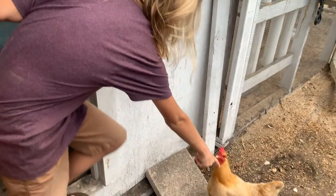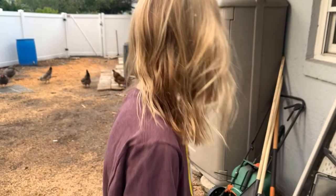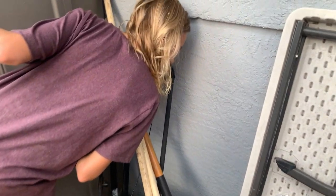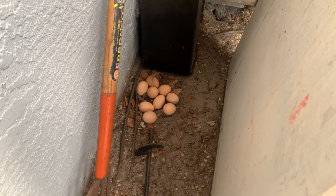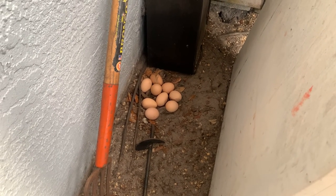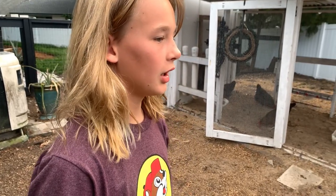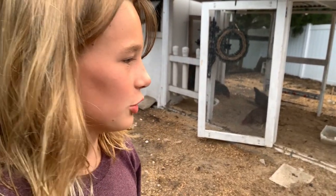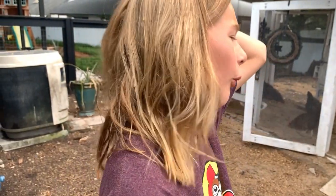If you have a lot of stuff in your chicken area, you probably know how chickens are — they don't always lay eggs in the nesting boxes. They lay them in hidden spots. Right back here there's one, two, three, four, five, six, seven, eight eggs back there! Wait, really? Yeah, there's eight eggs back there. The Barred Rocks laid eggs in there. We get three to four eggs a day, and the cool thing is they don't all lay the same eggs, so we can get different colored ones. We only have four nesting boxes.